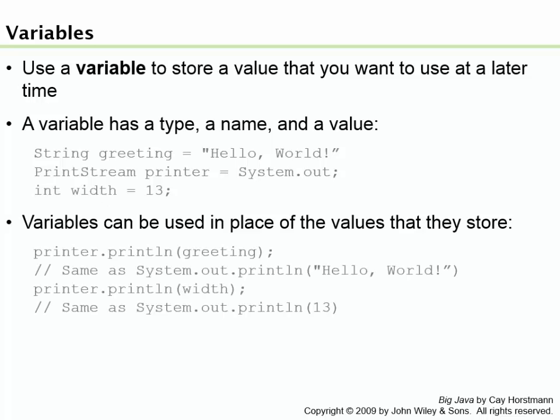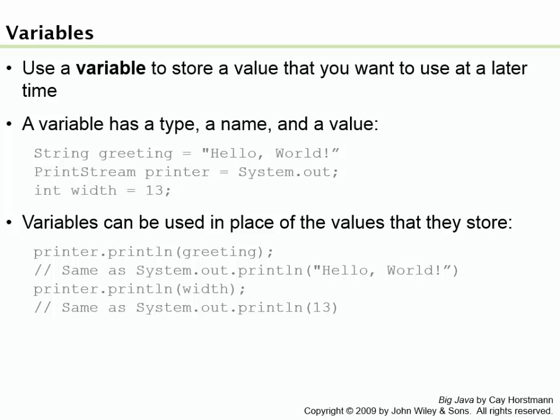So here we have this object variable called greeting. Well, we can use that here in the place where you'd normally put a string. Since greeting is a string, it actually will print out hello world. So you don't have to put a literal in here. You can put a variable in here as well. That's what gives Java its power, the ability to substitute variables where you'd normally have literals.